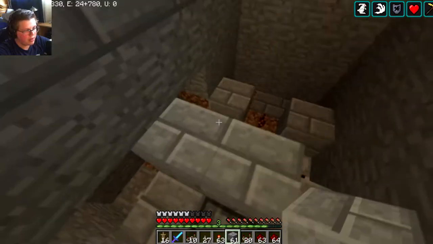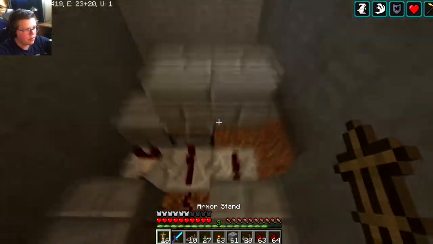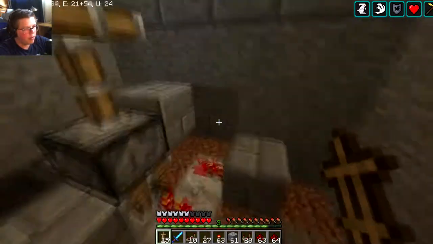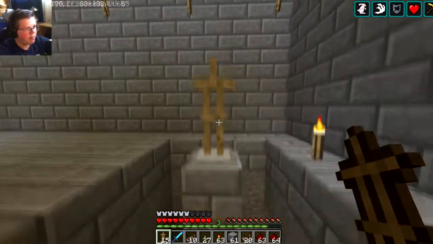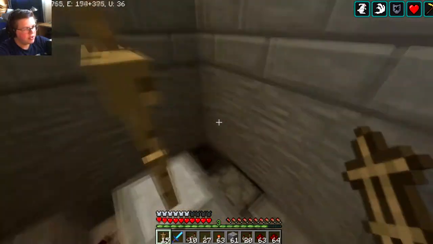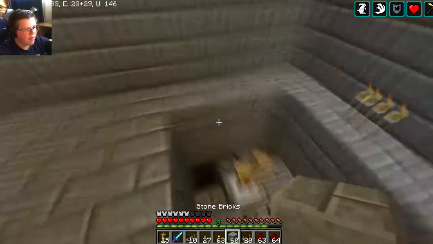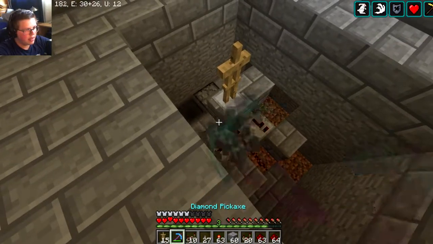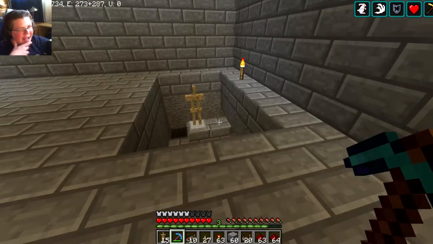So now my plan was to keep armor stands just like that. And then when we want them presented, they'll just come and pop right up for us. Now the only issue with this is just the fact that I don't have a way to hide it. See, just like that, I don't really have a way to hide it.